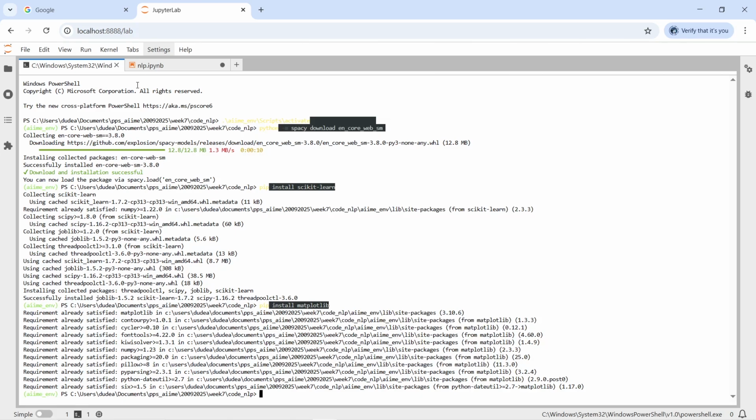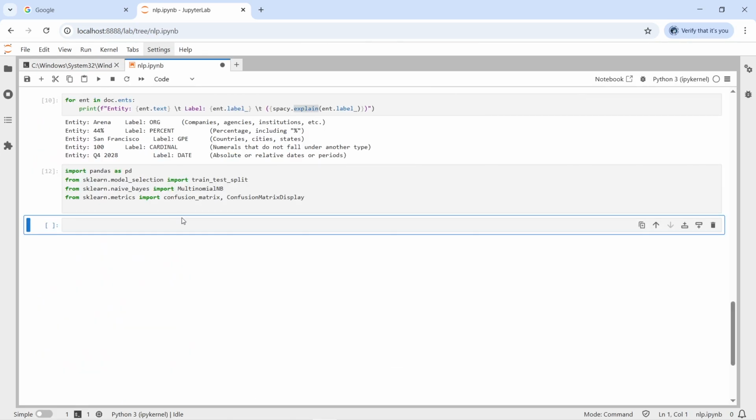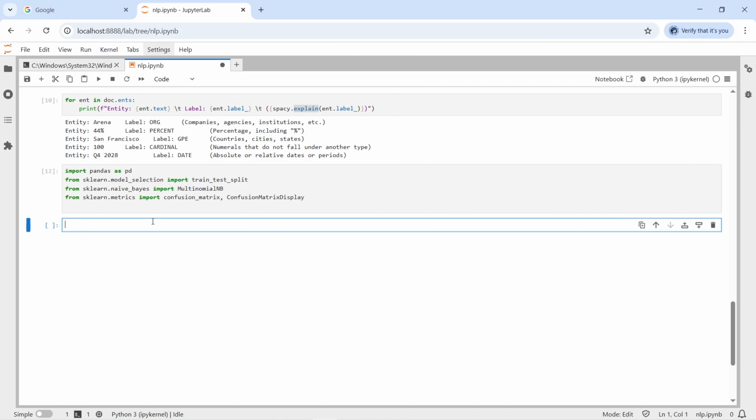Okay, so it has already been installed. We can write here import matplotlib.pyplot as plt.